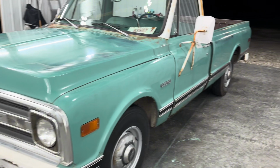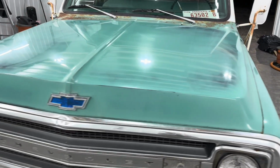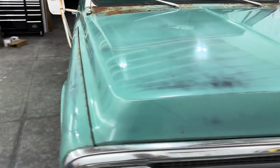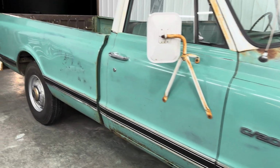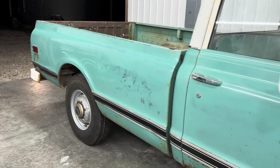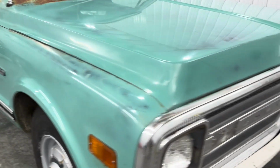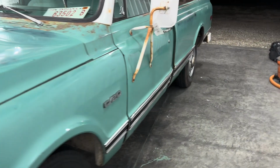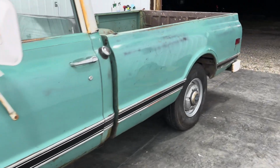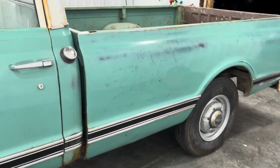Well, there we have it, guys. I finally got it finished. I'm not even sure what time it is, but it's ready to rock and roll, all nice and shiny. Went ahead and wiped down the windows and everything and vacuumed out the inside for him. But yeah, it turned out good. So a little bit of patience. Like I said, I had to try a few different methods to get it to work. But yeah, it cleaned up really, really nice. So I'm happy with it. Hopefully he's happy with it.